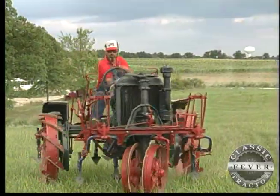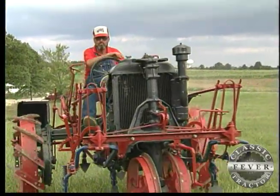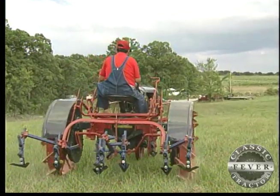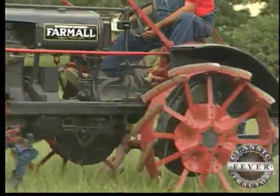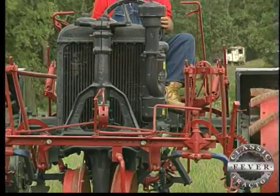The four-cylinder International engine would deliver 18 horsepower, and even with open gear steering, the Farmall would turn on a dime. Yes, it'll turn right around in its own tracks. So when you got the end of your row of corn or beans, you just give her a hard turn and it'll lock up and head right beside the row, right beside the one you come down.